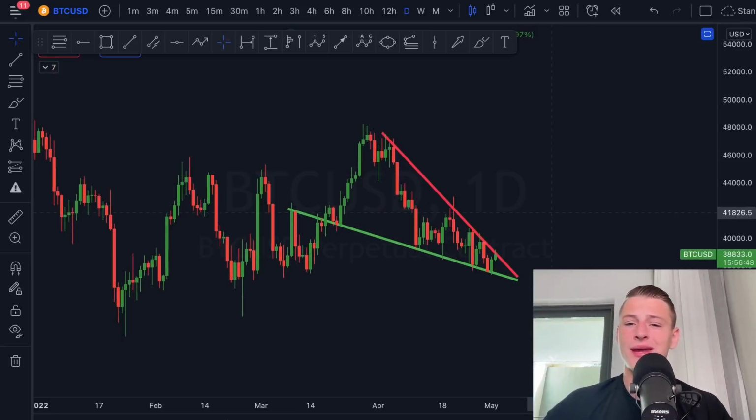And a breakout will probably be followed by a multi-day movement towards the upside or a multi-day movement towards the downside. So yes, there's absolutely going to be some high volatility entering the market in the coming days, especially this week. But if we're going to be very realistic, a falling wedge is a typical bullish bias reversal pattern for Bitcoin. So I am not going to be extremely bearish over here, because it's not that smart to be bearish on such a reversal pattern. Yes, I've been calling for a breakout for the last days here.